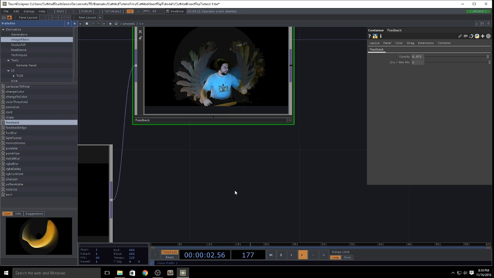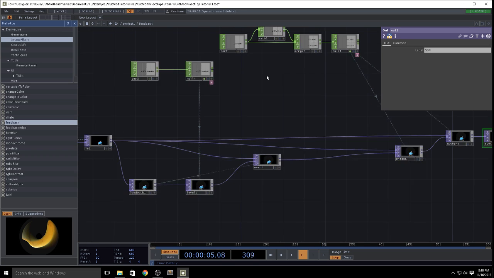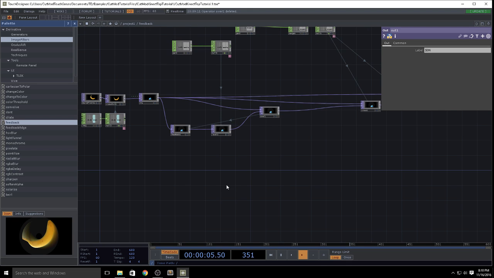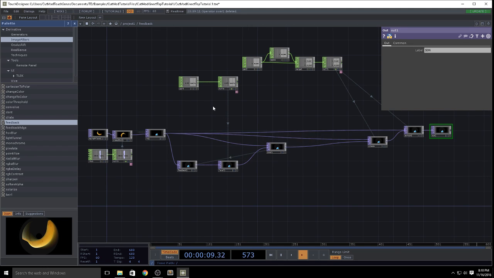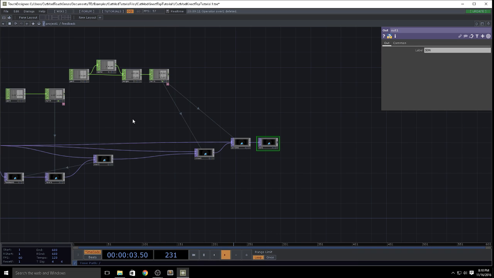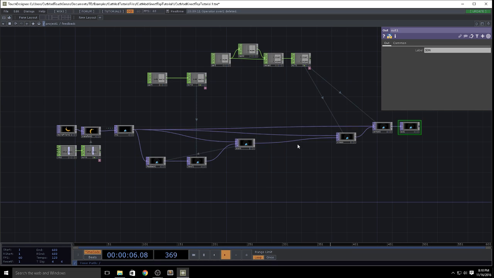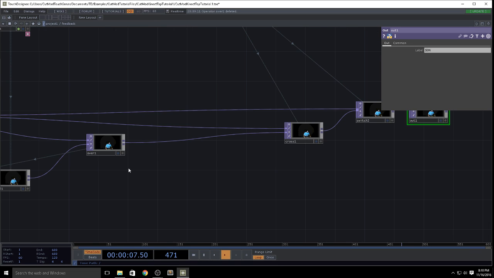Wow, isn't that fun? And if you look inside there, you can see the basics of how to build a feedback network, which I won't necessarily go over all that. I think I'll cover that more in depth in a future video.